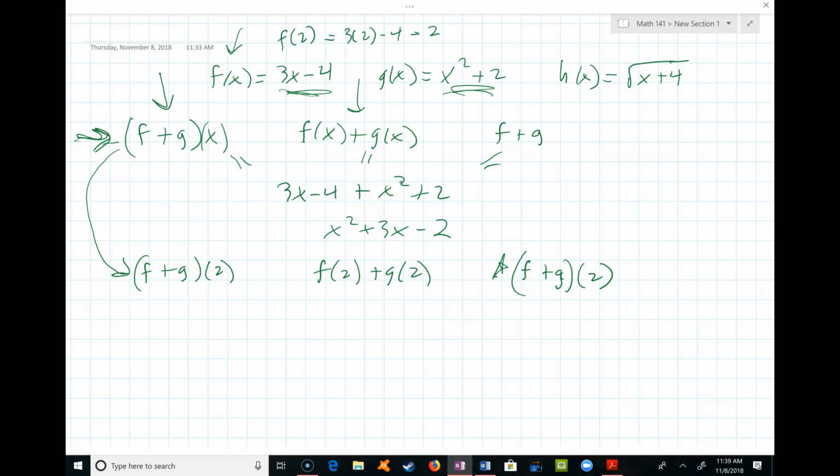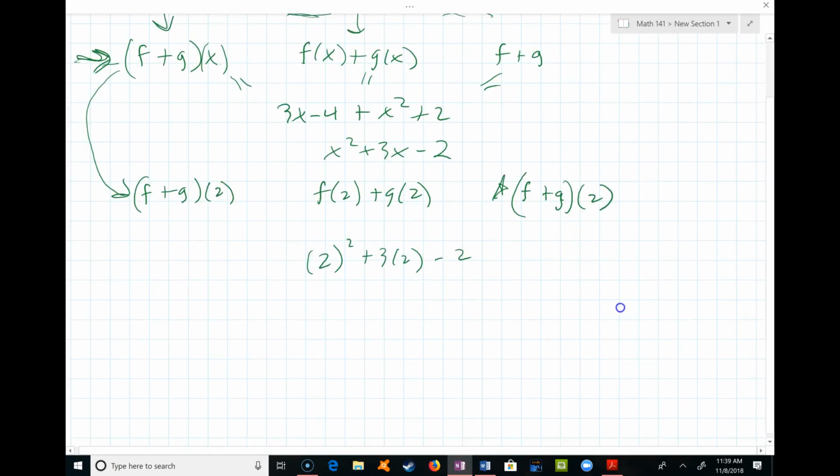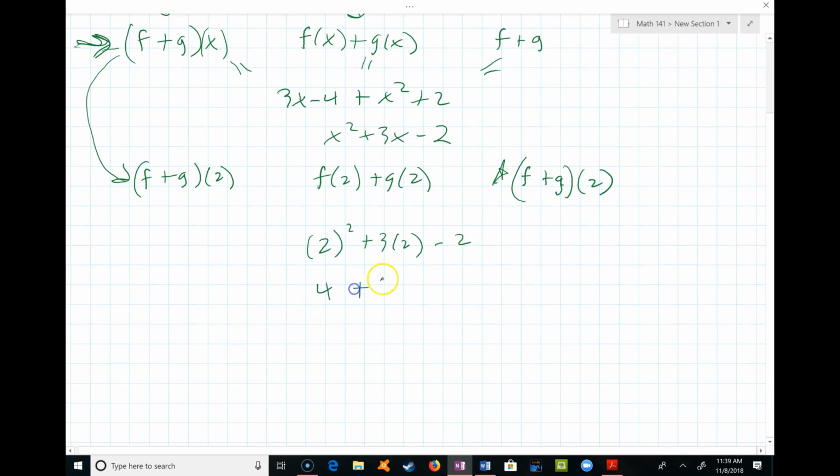Likewise, down here, all of these mean the same thing as we just did up there, only replacing a 2 with an x. So this would be 2 squared plus 3 times 2 minus 2. And that would be 4 plus 6 minus 2, which is 8. Okay? So in this case, obviously I'm plugging in 2 for x, so I'm looking for a number as my answer. I'm going to simplify it down to it's just one number.